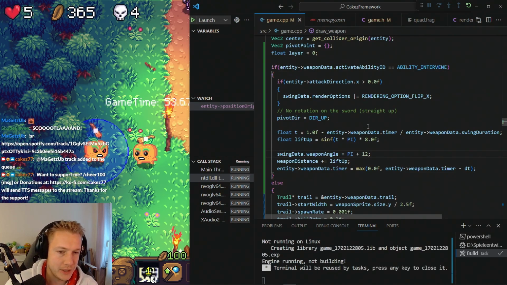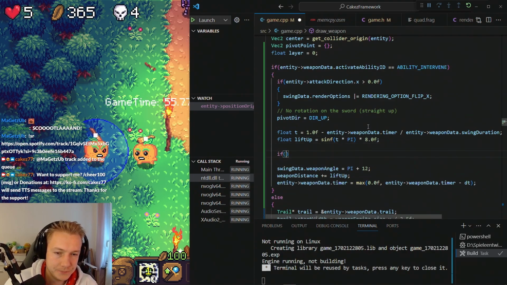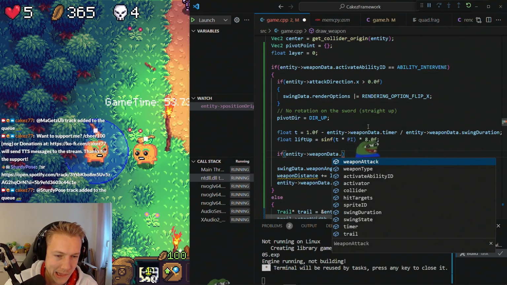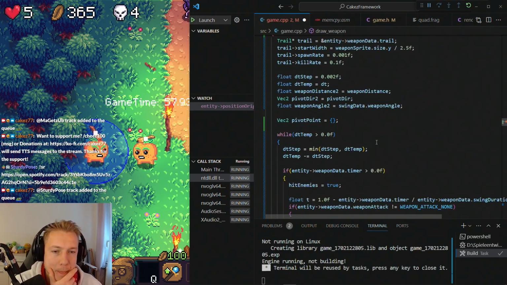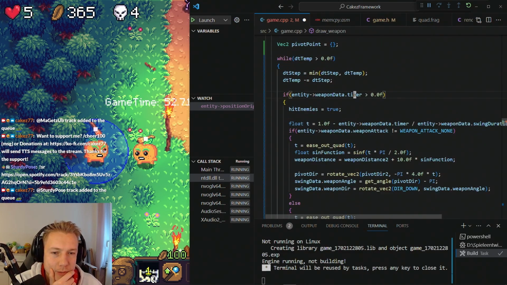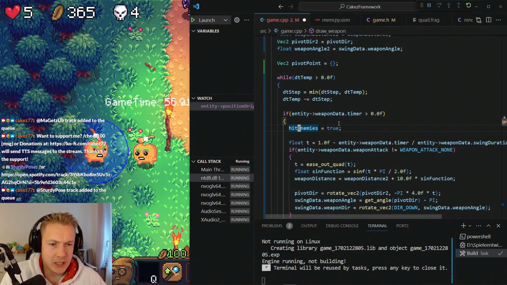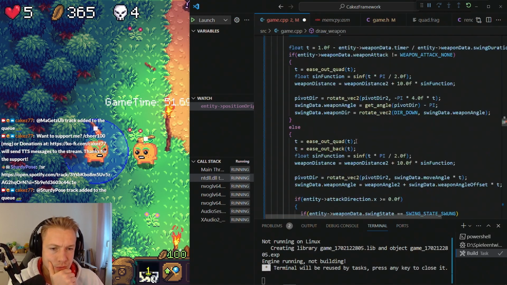I'm gonna do it like this now. And then we could say if entity weapon data dot... how do I hit? Weapon I hit enemies true. Weapon attack none.